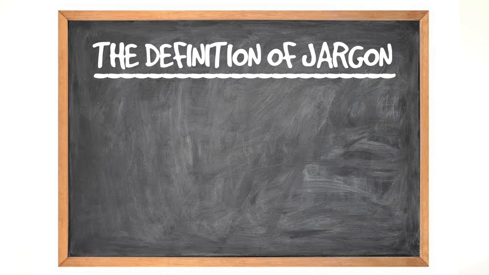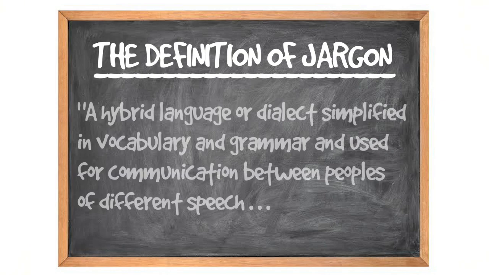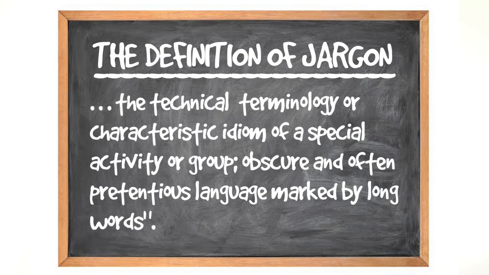I looked up the term in preparation for this course and thought it'd be interesting to share it with you. So it's a hybrid language, and this is according to Merriam's dictionary. It's a hybrid language or dialect simplified in vocabulary and grammar and used for communication between peoples of different speech. It is the technical terminology or characteristic idiom of a special activity or group, and it is the obscure and often pretentious language marked by long words.